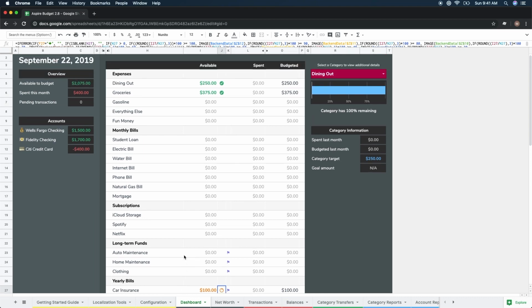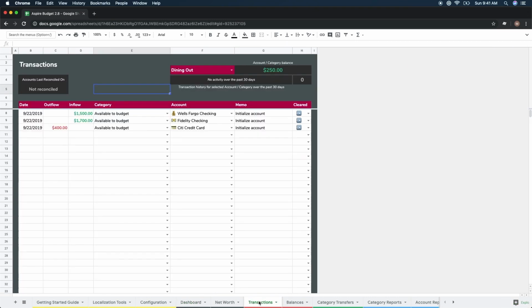Okay, so I've added some money to a few categories, and now let's spend a little bit of that money. So I'm going to go over to the transactions view again, and to add a transaction, I'm going to say that I decided I wanted to go out to lunch today, and I spent $12 at lunch.